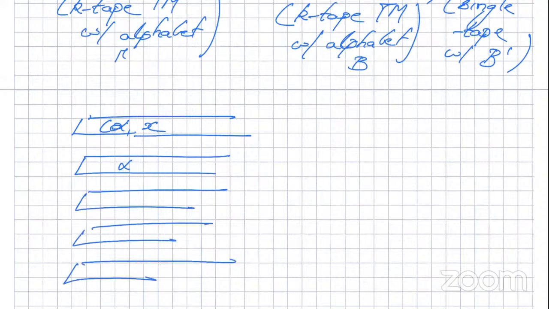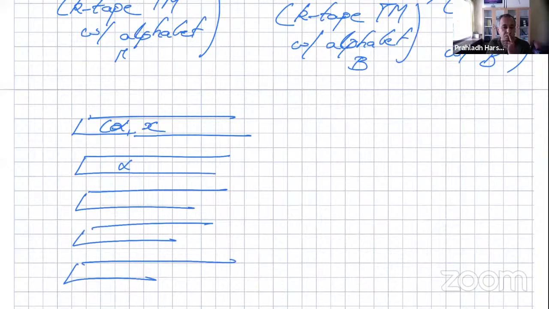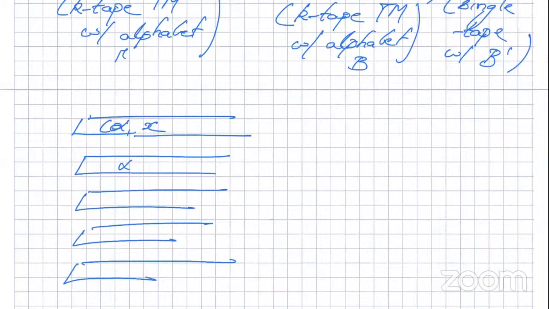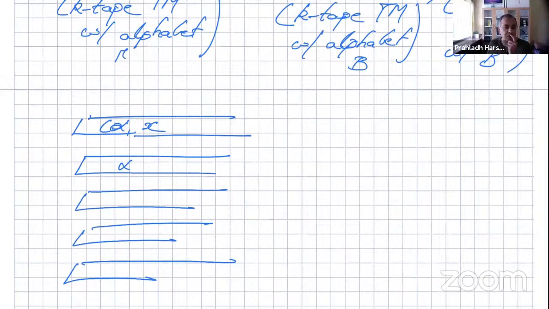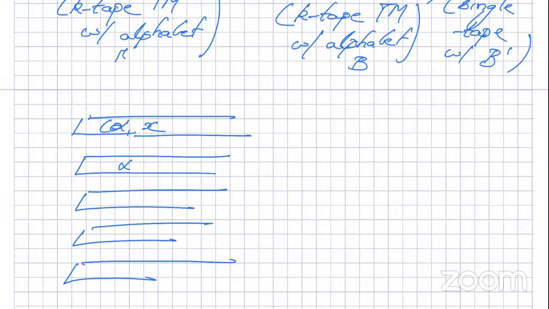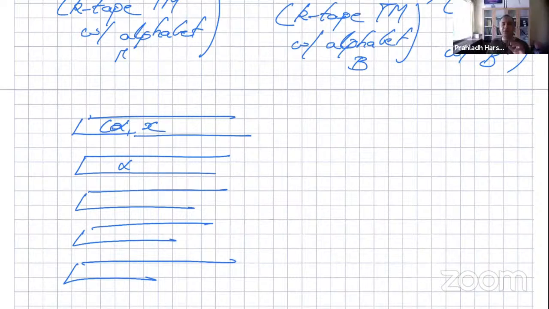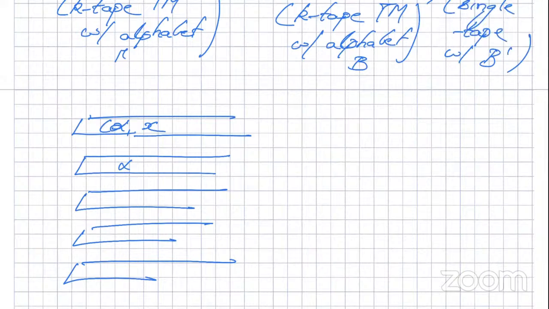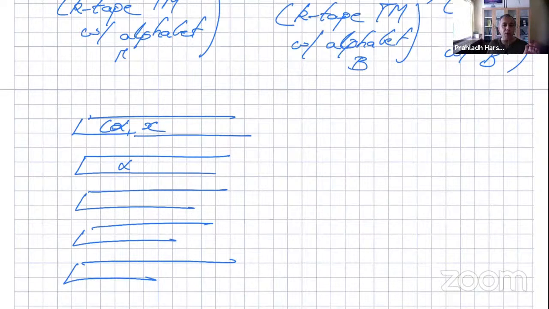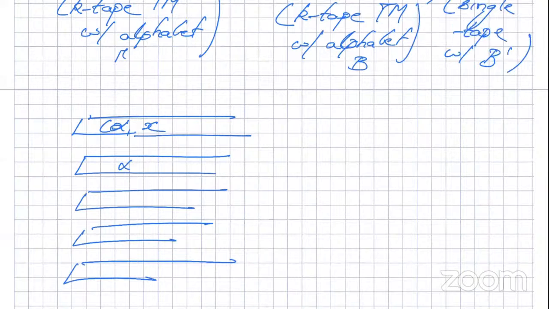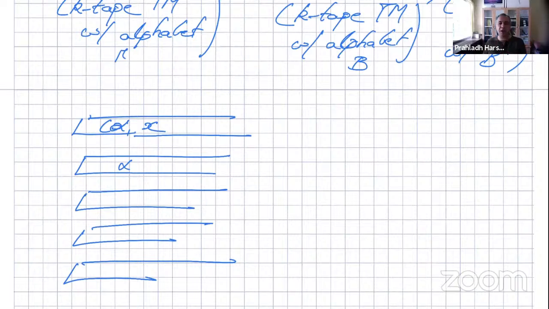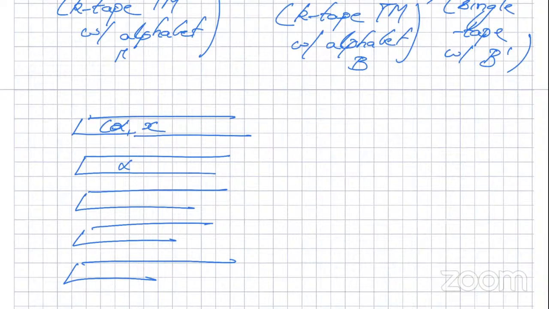Can I ask a doubt? Sure. So what does B dash? Pardon? What was B dash? B dash is the alphabet. So we did this transformation from a k-tape Turing machine to a single tape Turing machine. In that process, the alphabet changed a little bit. If you recall, every alphabet symbol had two things, A and A pattern. Okay, fine. So if you had started with some alphabet, it goes to a different alphabet. It is the one corresponding to B. Okay, yeah.